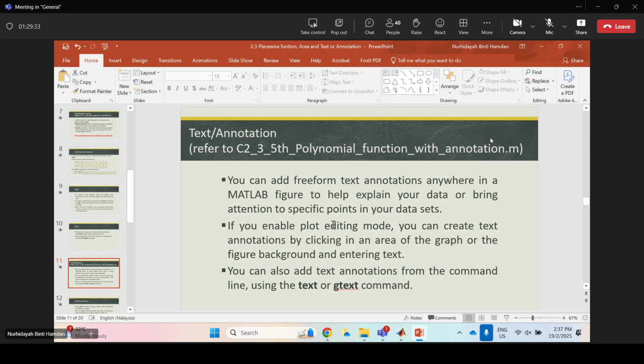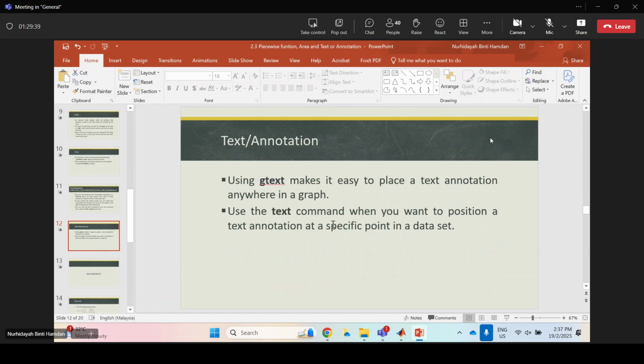You can also add text annotation from the command line using the text or gtext command. Using gtext makes it easy to place a text annotation anywhere in a graph. Use the text command when you want to put the position of text annotation at a specific point in a data set. We have done this before.